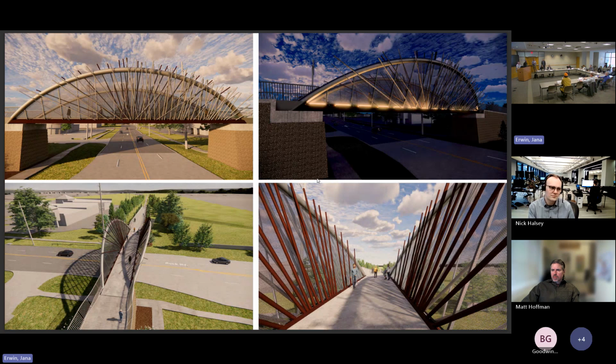Last question is, has there been any conversation with the property owners on the southeast quadrant of this yet? Yes. So I might elaborate just a little bit on the walls. I think our standard right now would be an MSE wall that has some sort of simple pattern on it, similar to what you might find on Kellogg. That's where we're starting. And then we're imagining what a possible gabion might look like, but there are a lot of hurdles we have to get through in order to be able to use those. Those hurdles are pretty large, and so we're not sure that's going to be an acceptable option. So right now, standard would be an MSE wall and work our way out from that.